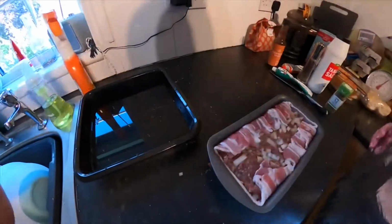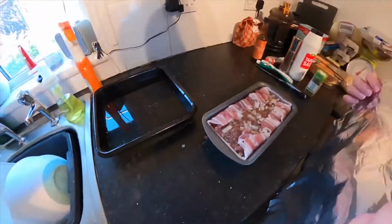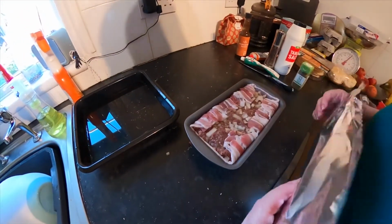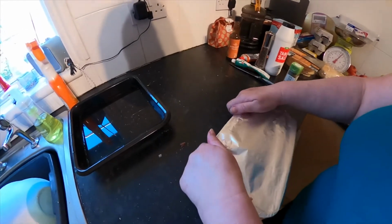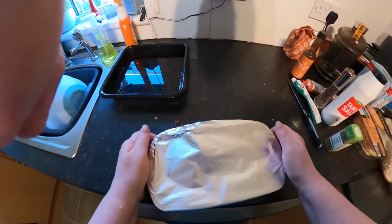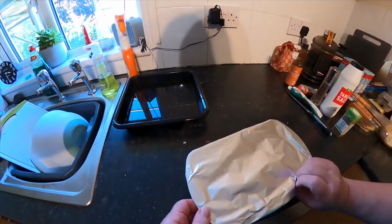Okay, so what I'm going to do is I'm going to cover this with foil, shiny side down, because it cooks better that way. The shiny side will reflect the heat, and that's not what we want to do, especially when we're cooking meat. So I haven't greased it, because as I say, the grease in the streaky bacon will be more than enough. So I'm just going to pop that on and just tuck it under with a little bit of room on the top. Don't want it too tight. Want a bit of expansion there, so that's really neat and tight, but with a little bit of give at the top.